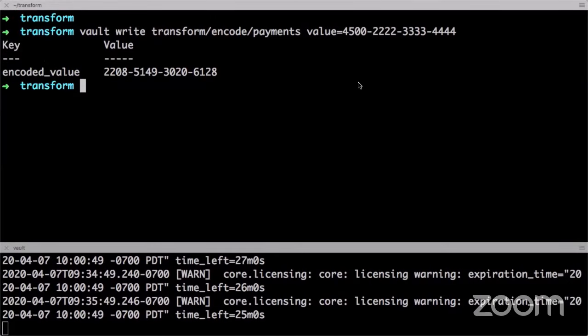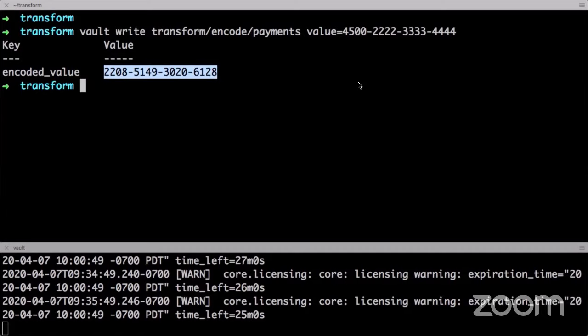What's sort of unique here is that this encoded value has the same structure and character set as the example credit card that we passed in. So you might be thinking, okay, why does that matter? Well, say for example that you're an online retailer and you have a large database of credit card transactions. And you could go through an audit and someone says, hey, you know what? These are in plain text. If someone broke in and dumped your database, they'd have all your records. And so you start looking around for solutions to protect this data.